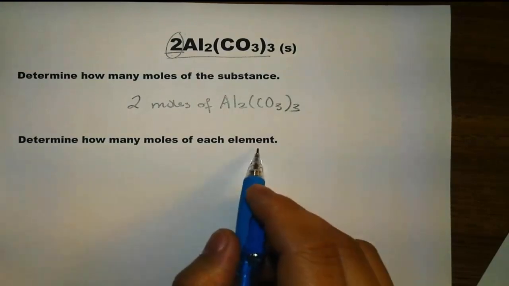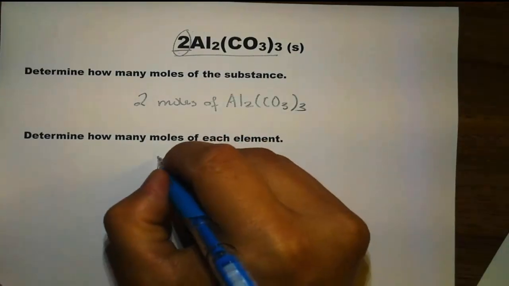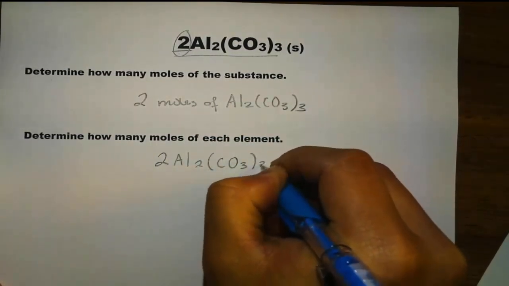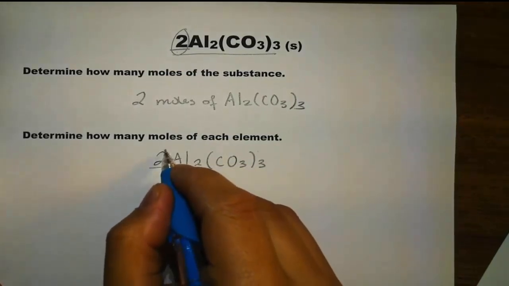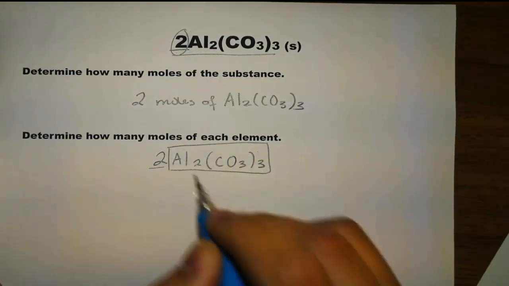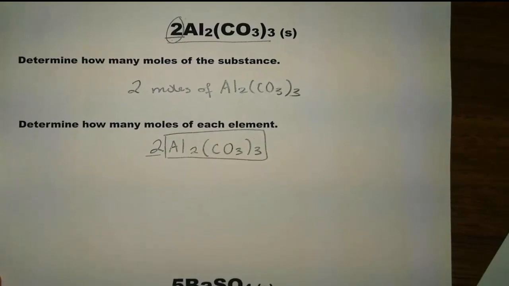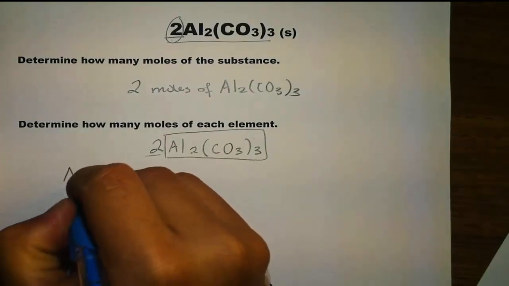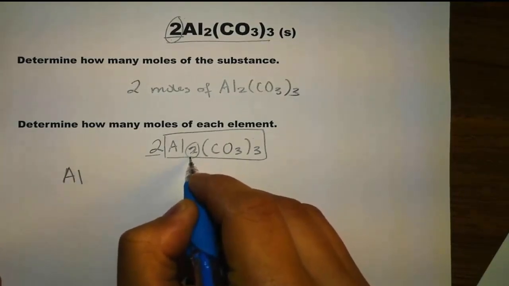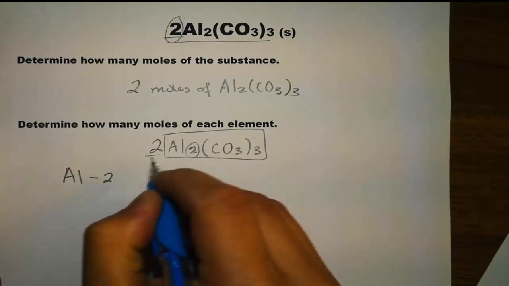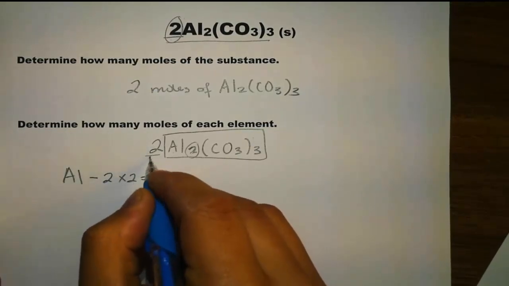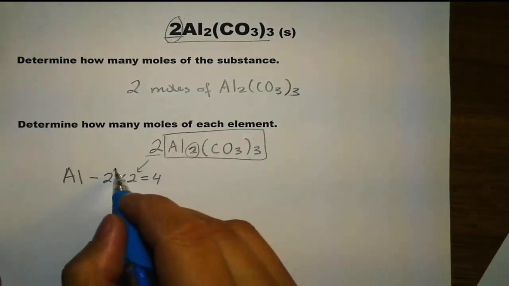Now determine how many moles of each element. Again, we are going to rewrite this so we can interpret very carefully Al2(CO3)3. And again, that right there is a coefficient. But before we look at the coefficient, we should focus on that chemical formula itself. Focus on the substance first. Well, let's look at aluminum. Aluminum has a subscript of 2, that little number is the subscript right there. So that tells you there are 2 aluminum. But there are 2 of the substance. So we multiply by 2, that gives us a total of 4. So that 2 is right there. And that 2 is right here.